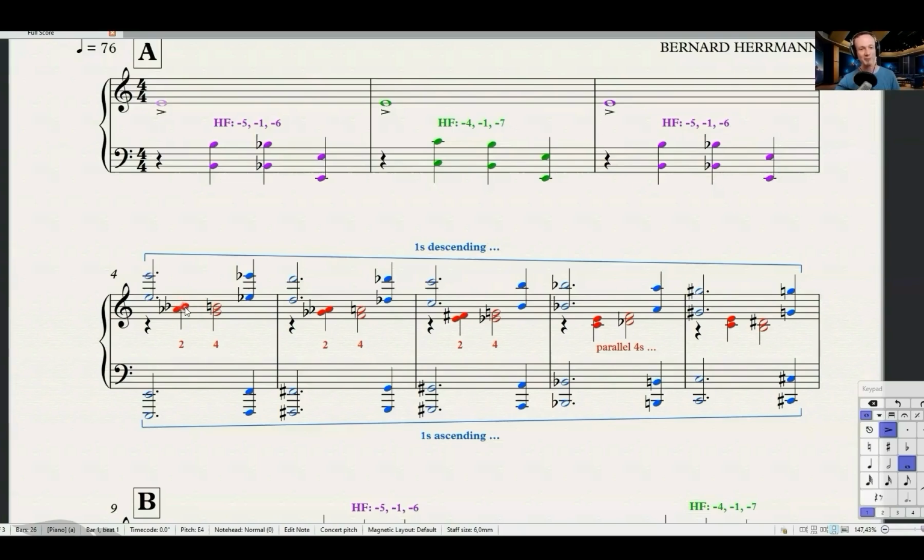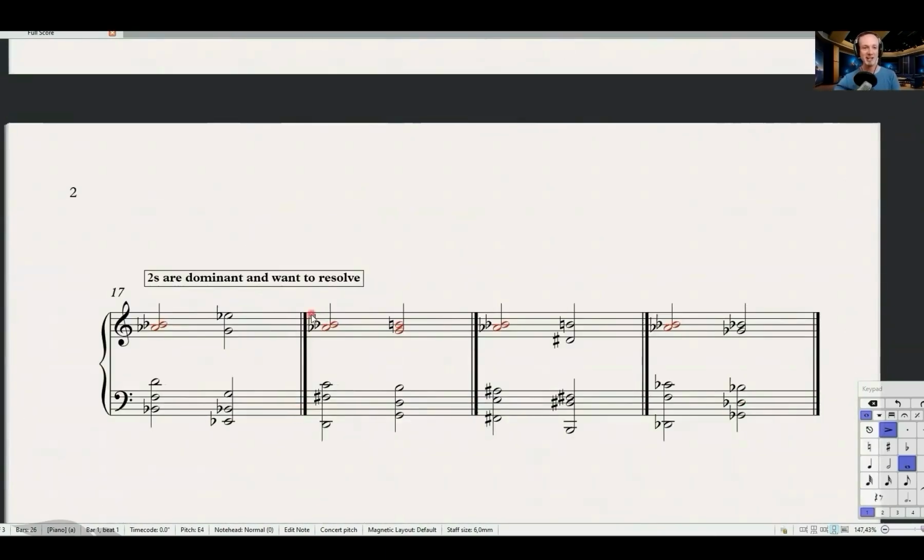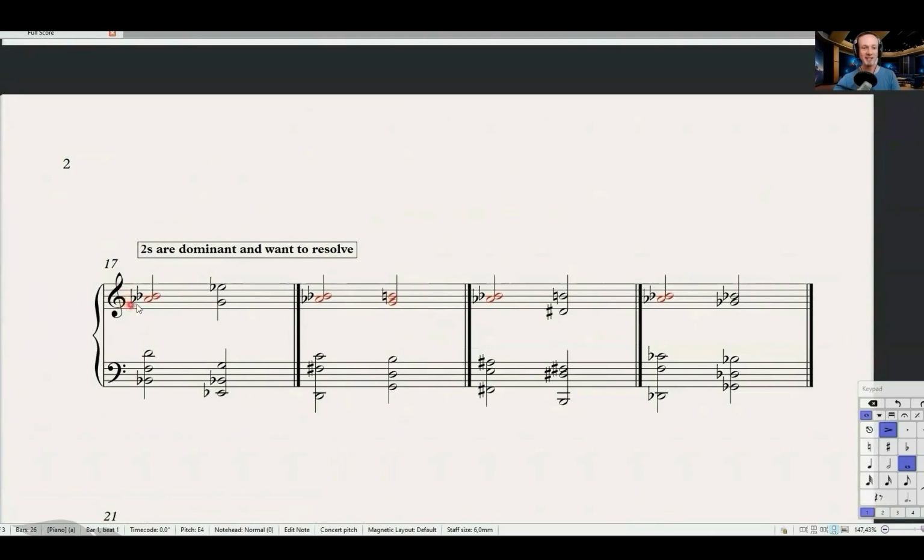And this is the moment now where I want to transition to a little interval theory technique down there. And in here, I just give you some ideas of how the 2 can resolve. And after we more or less examined this whole line here, I will give you the concept so that you don't have to remember any of these notes. You just will know how this thing resolves naturally. Because now we are stepping into the nature of the intervals. They actually do have a nature. And this is not very obvious if you come only from a diatonic point of view.